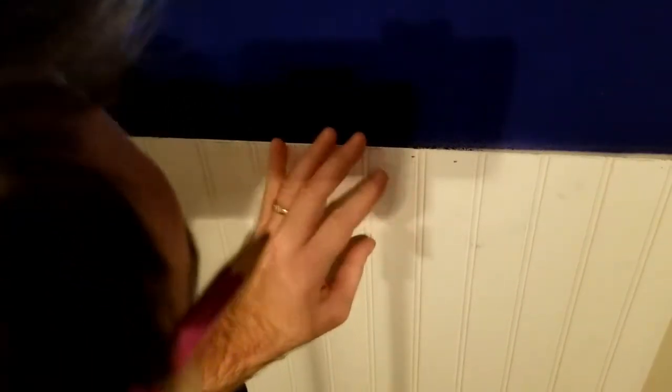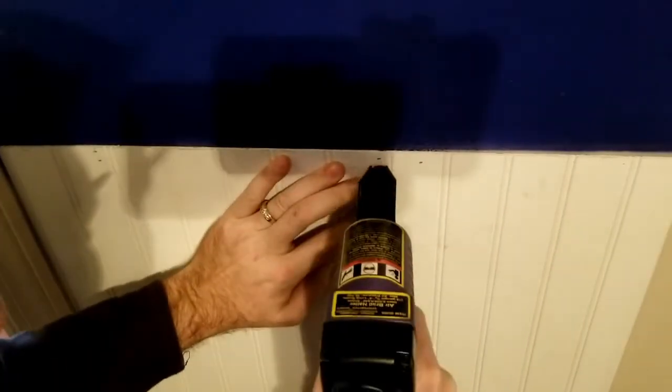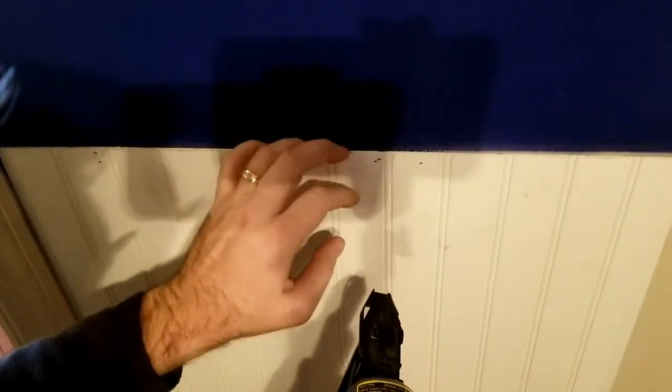Was that not my line? Yeah, that was not my line. This was my line. Still didn't take. You shot it all the way through. Need to turn the pressure down some. Alright, so I turned the pressure down to about 75 psi. We will see how she does. Still pretty deep. But that's holding.